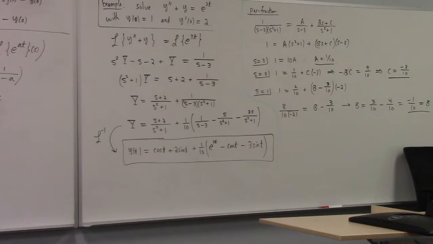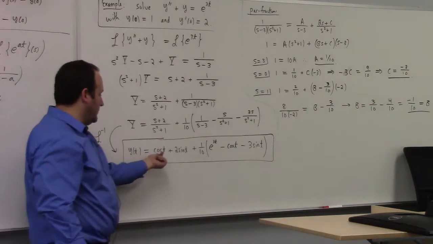Now, you can ask the question, was it easier to do this the old way? Yeah, I think it is easier to do the old way. I think the partial fractions calculation is more onerous than fitting constants to fit the initial conditions. But either way, this is a somewhat yucky problem.